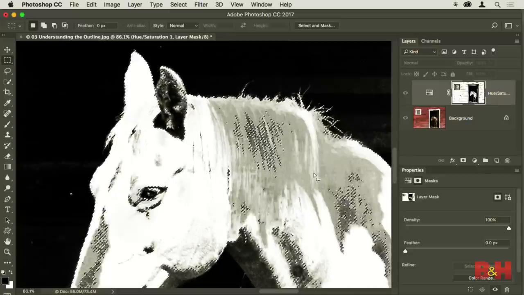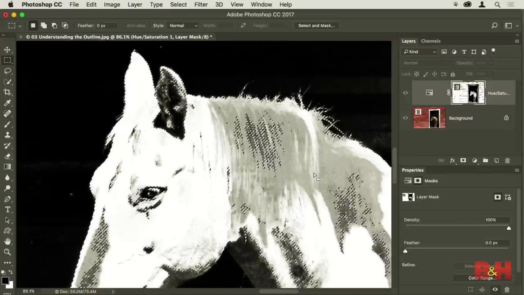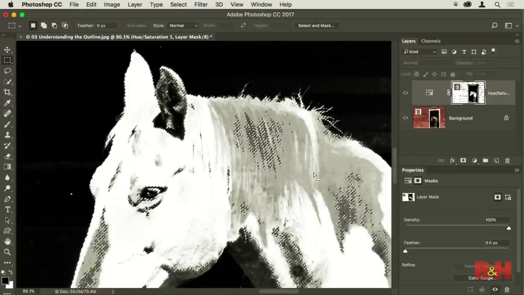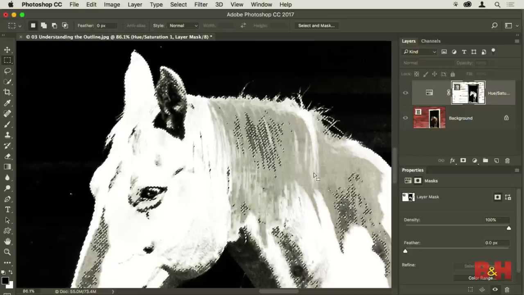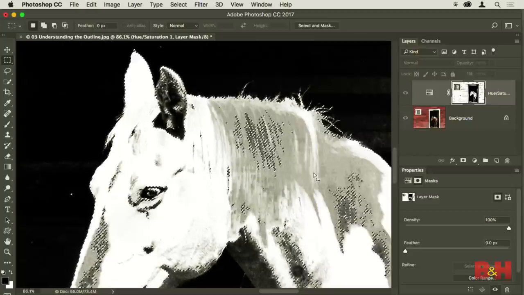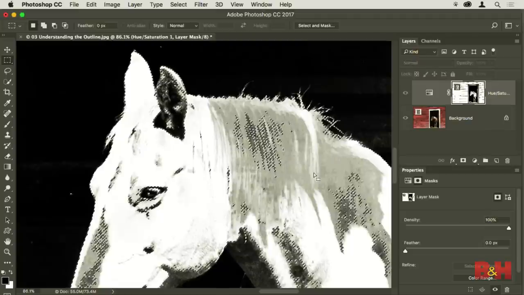I originally defined this selection as a stencil, where white is selected and black is not selected. And so, obviously, the marching ants line will define the transition from black to white. Things get a lot more messy when we have all these shades of gray. I have areas that are partially selected. And so it's important to keep in mind that the selection outline does not necessarily precisely define the shape of your selection, because areas that are 25% selected will essentially appear not to be selected. And areas that are only 75% selected will appear to be completely selected. You're only seeing the line that defines greater than versus less than 50% selected.